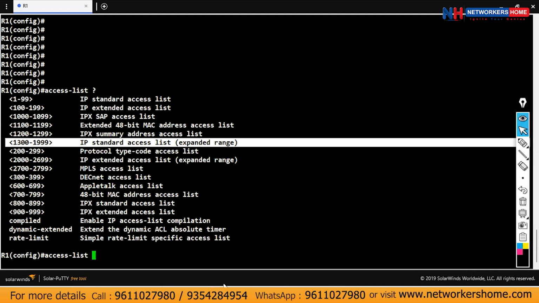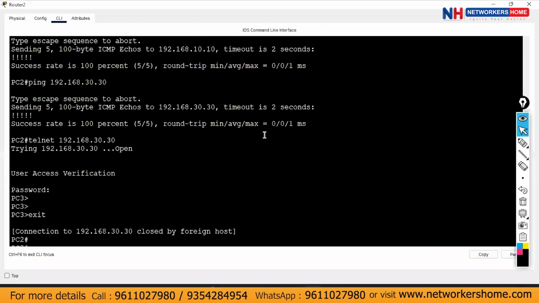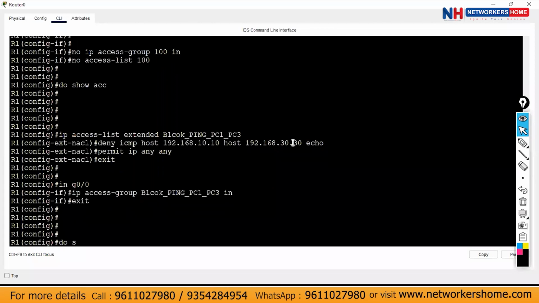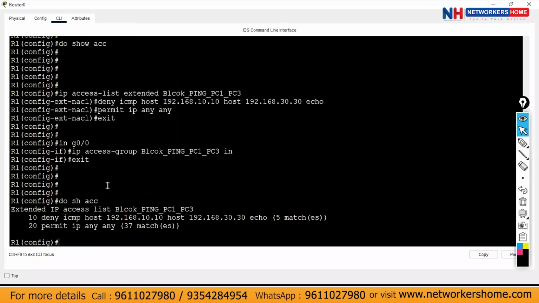Right now, if you notice, when you check the access list with do show access list, you see these sequence numbers, 10 and 20, increasing in steps of 10. So if you have to add an entry, you can manually add a sequence number between 10 and 20, and that access list entry will come in between them. It means you can modify your access list. This is possible in the named method only, not in the numbered method.